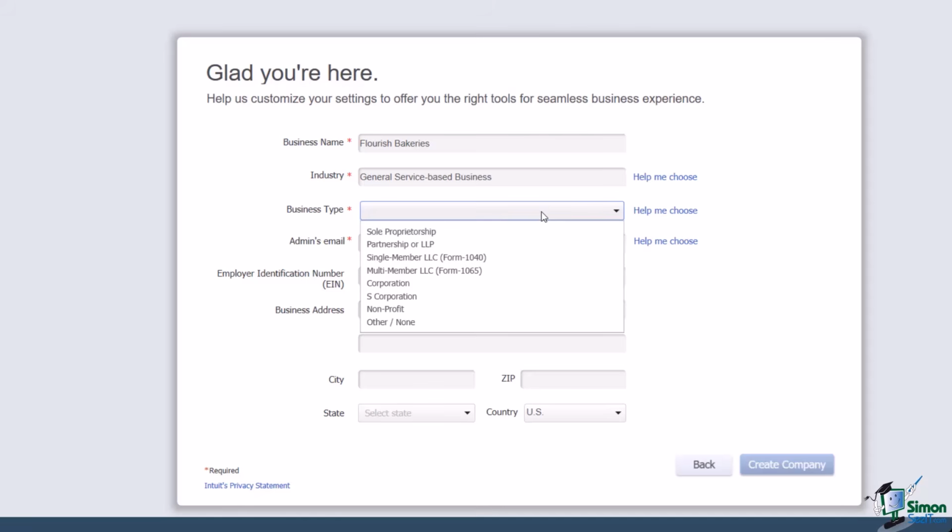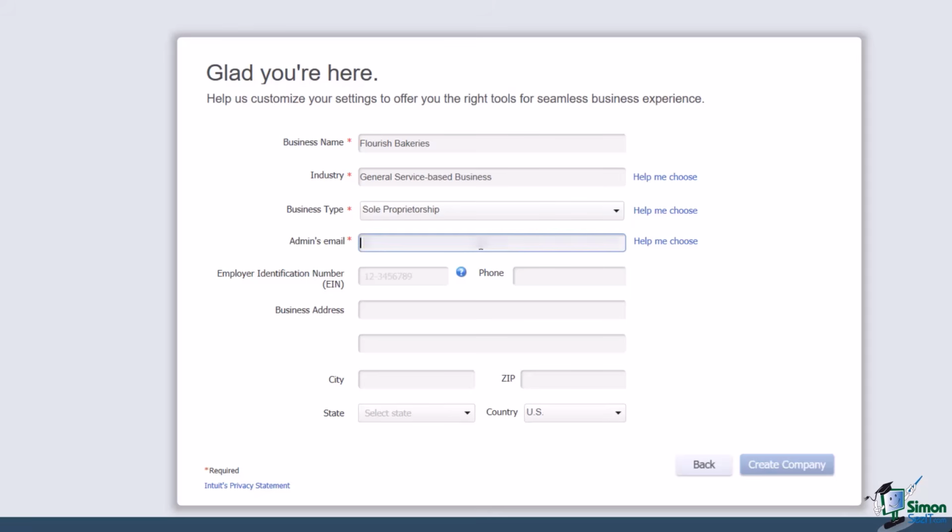Moving forward, the choice of business type surfaces: corporation, LLC, or sole proprietorship. If you possess an employer identification number, EIN for short, you can input it to separate business and personal entities.